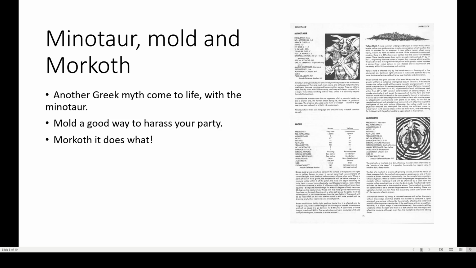Random determination of sensing range. If it attacks psionically, it will await the approach of the life form and then loose an attack which is equal to the most powerful form of id insinuation. What? It cannot be counterattacked psionically unless a cleric who has the power to telepathically communicate with plants is on hand, for he will be needed to channel such attacks into a form which will affect the vegetable intelligence of the mold colony. What the fuck is going on here?